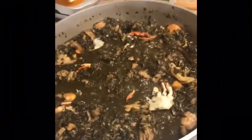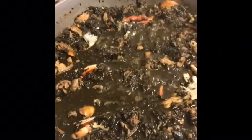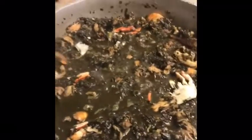Going to let it cook down really good. I'm going to add my seasoned salt and my chicken soup, and let it cook really good before I add my red oil. And when I add my red oil, I will add a little bit of chicken soup to it, because the red oil doesn't really have taste. The red oil from Liberia has a good taste, but those oils in the African store, I guess, I don't know. And I'm trying a new oil, so wish me good luck.